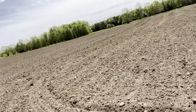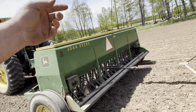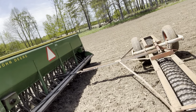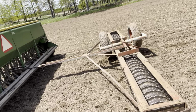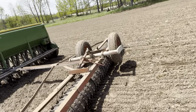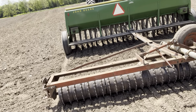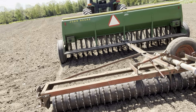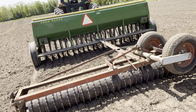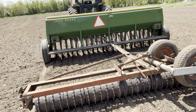Okay, we got a great marriage as far as I'm concerned. We got the cab 6400 John Deere hooked up to the 12-foot planter. This is John Deere 8250. I'm very pleased, proud, and honored, and very grateful to tell you that this is a loaned out cultipacker. This comes from a neighboring dairy. He does not use it anymore. That farm has grown leaps and bounds.